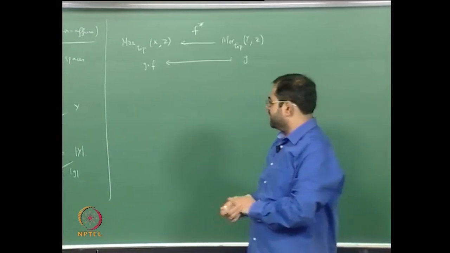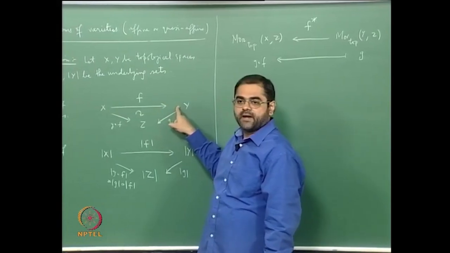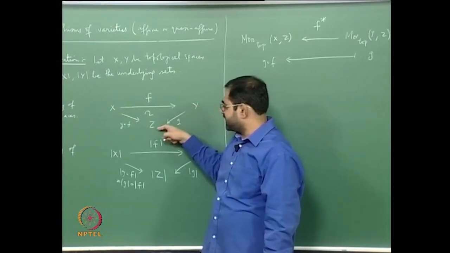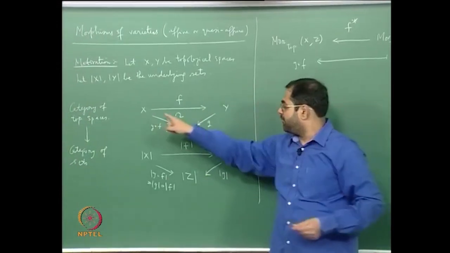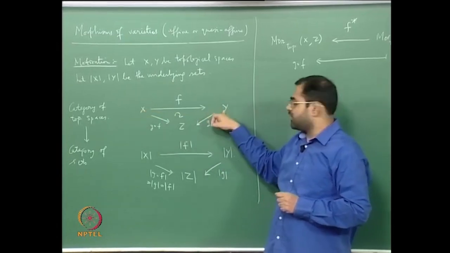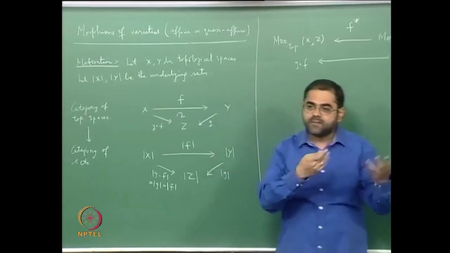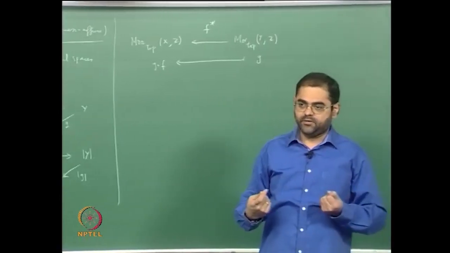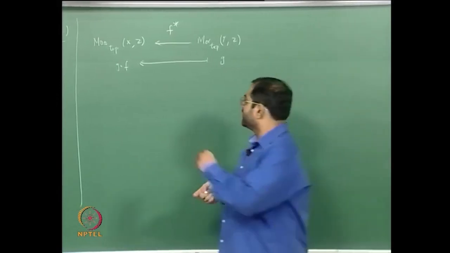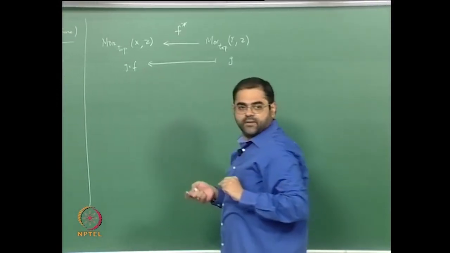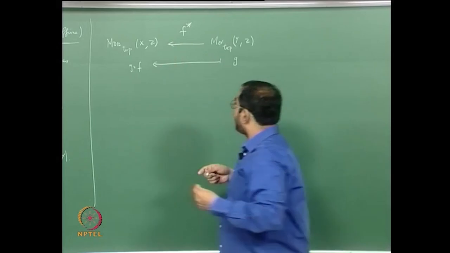Okay, it's very simple. You have two objects in a category, you have a morphism between them, and what you're doing is, given a morphism on the target, you compose it with this to get a morphism on the source. So a morphism from one object to the other pulls a morphism on the target back to a morphism on the source. You're pulling back morphisms. It's called the pullback induced by a morphism. So f star is the pullback induced by f. It's simply g going to g circle f. So this is the pullback functor, the pullback induced by a map. All right, and you have a similar map here.